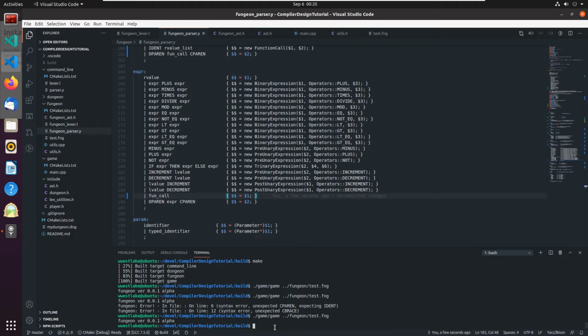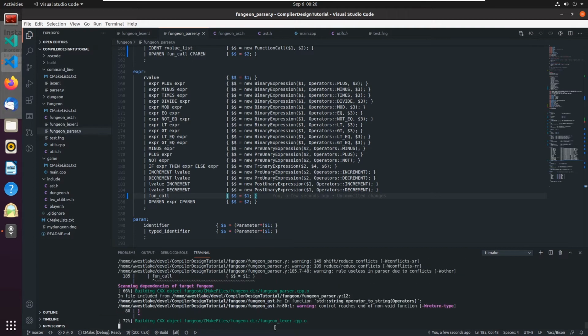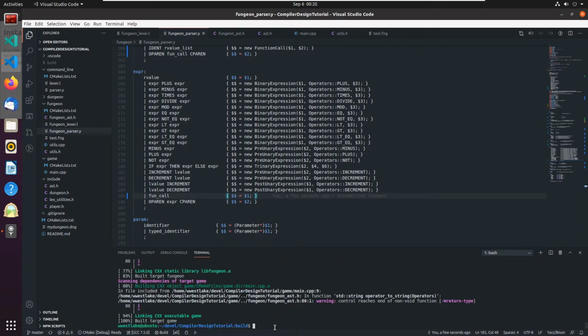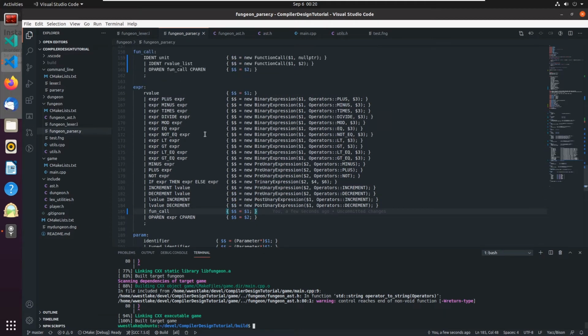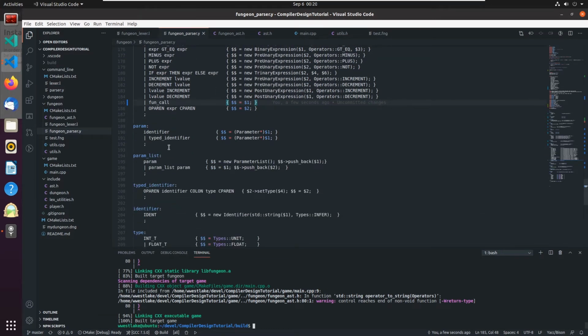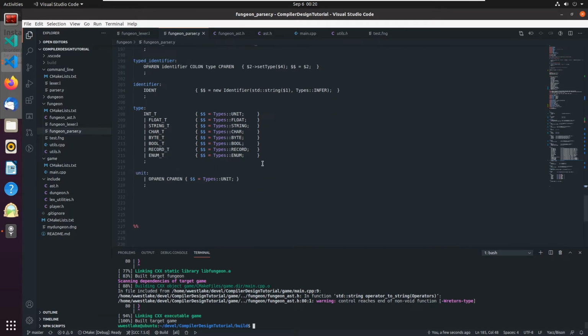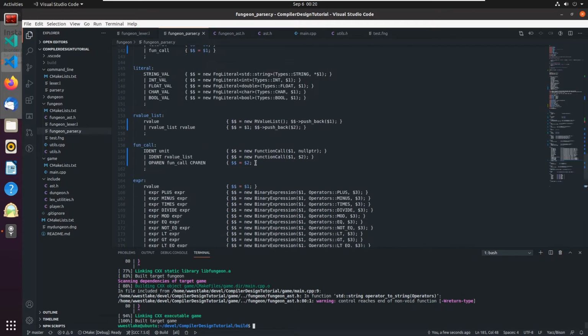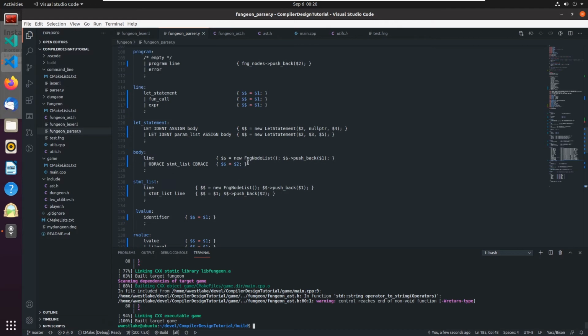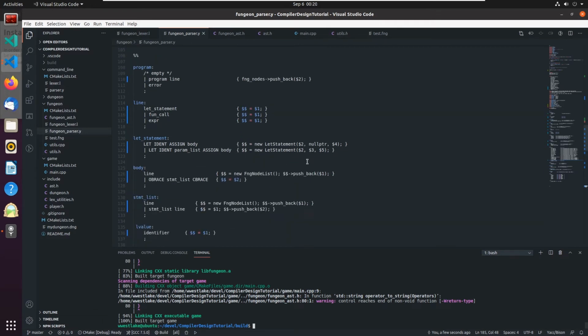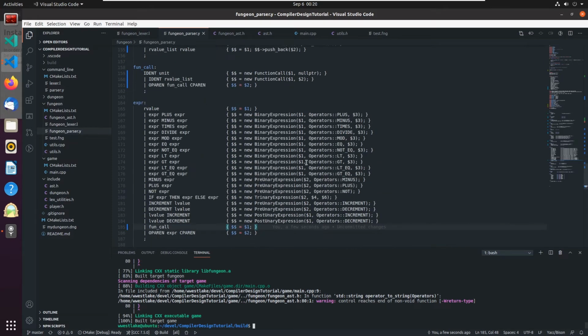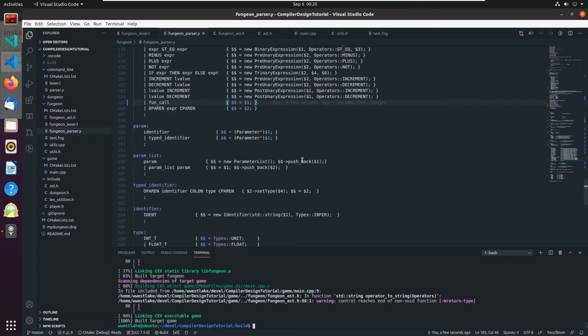Let's make sure this compiles. And it compiles just fine. That'll pass a function call along as part of an expression. I've just been looking through this and making positively sure that we covered everything, and we have. Everything's being passed along, and our whole system should be putting it together correctly.